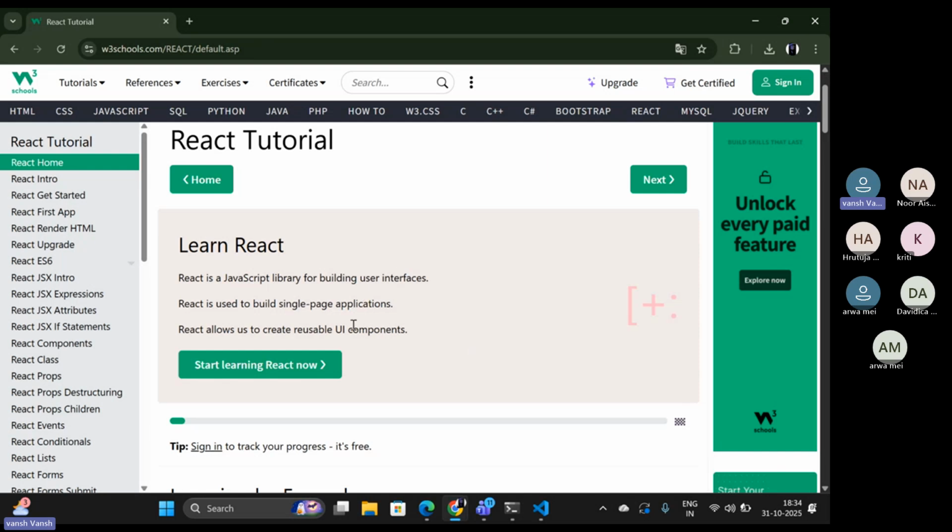Suppose all of you are aware of Instagram, so there you see the section of a post. Each and every post section is the same for any specific user. Like there will be a profile, then a name, like button, share button, and comment button. The content may be different for each user, but the UI is the same. So that is known as a component. You can use the same type of component all over your page. That's why it is reusable.